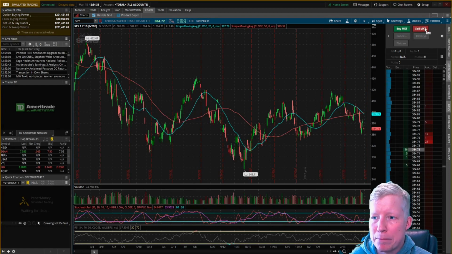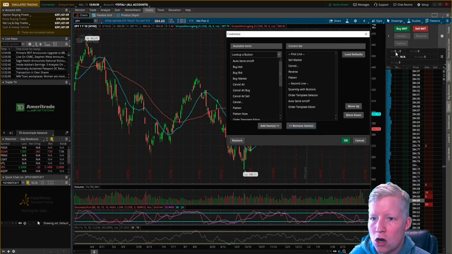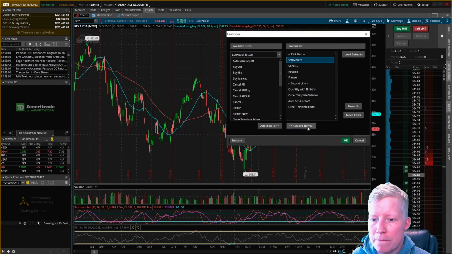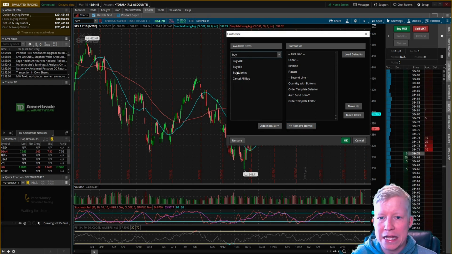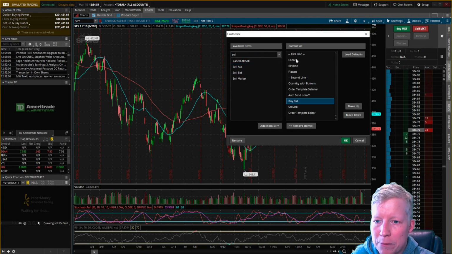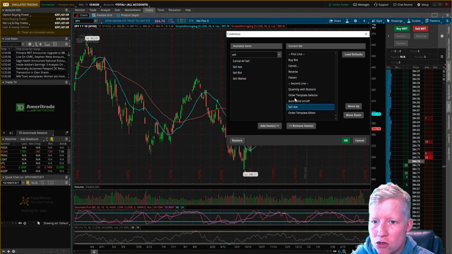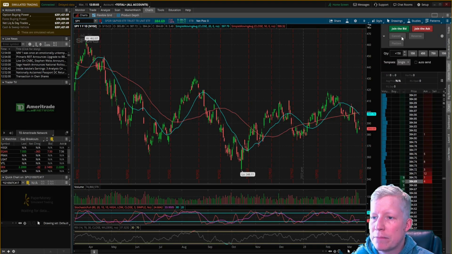So I don't want to buy market and sell market. I don't like market orders. I like to buy the bid and sell the ask. So you're simply going to click on the cog on your active trader window, click on buy and sell market, and remove them. And I want to buy the bid and I want to sell the ask. So let's just turn on buy bid and let's turn on sell ask. Say this is how I trade. Now I'm going to slide these. This is just drag and droppable. Drag and drop them right back up top there. Bada bing, bada boom. Join the bid, join the ask, resize so they fit properly.